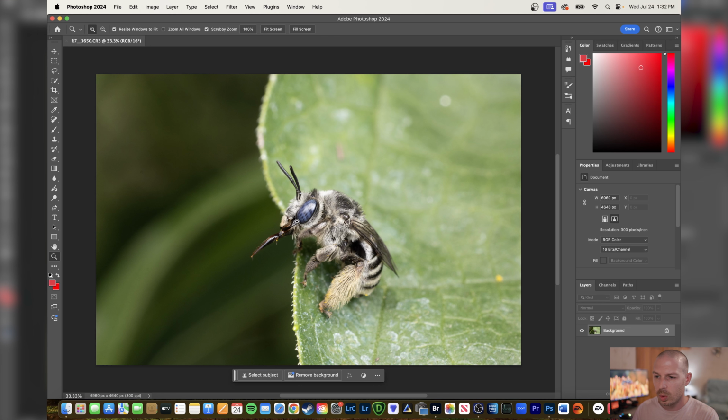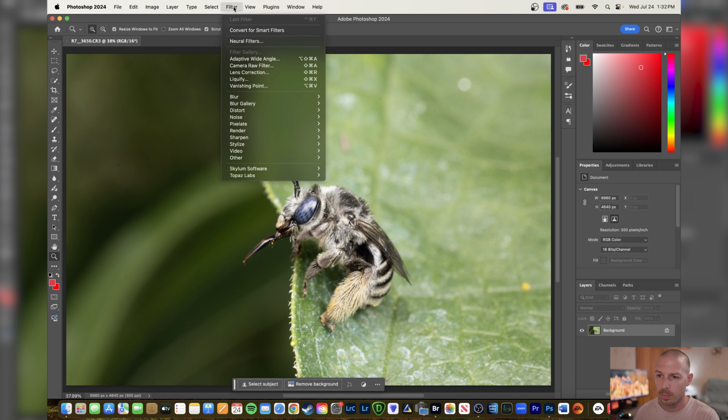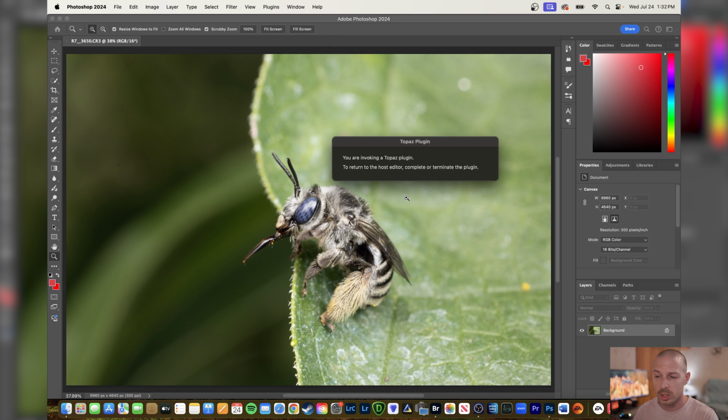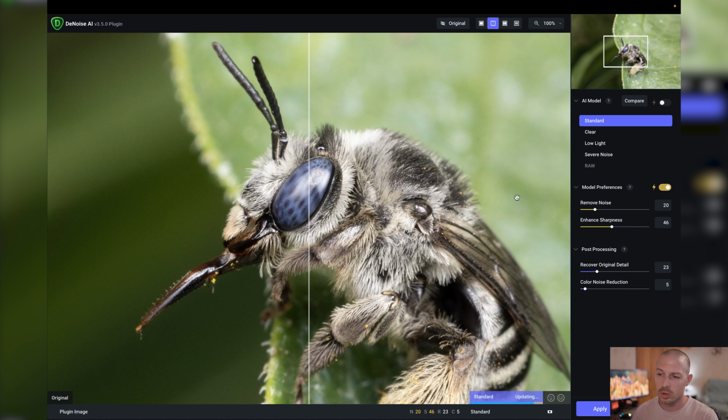And this is where I'm going to start to use my AI software. So from here in Photoshop, and these are both standalone softwares, but I like to use them as plugins with Photoshop. So what we do to use them that way is we go to Filter up here, and we're just gonna go down to Topaz Labs, and Topaz DeNoise AI, and we're going to use DeNoise AI, so it's going to open us and pull this picture right into that software for us. And then what we're going to do is just let this run.